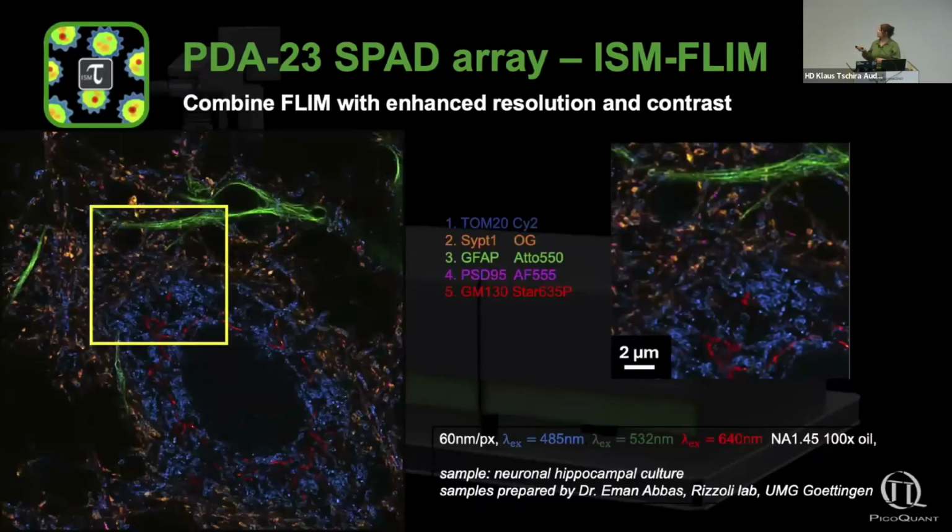I brought an example just to show you how it is if you use multiple markers. So in this case, we have 5 different markers, and they are separated by the excitation wavelengths, but also by lifetime. And then we can have these nice higher resolution FLIM images together to extract 5 different markers in one image very easily.